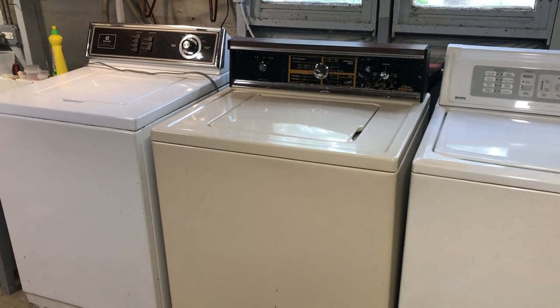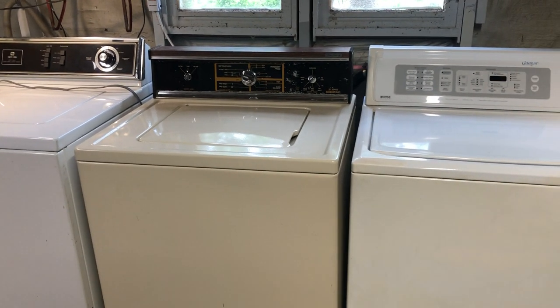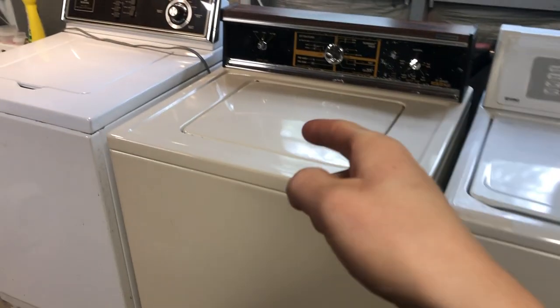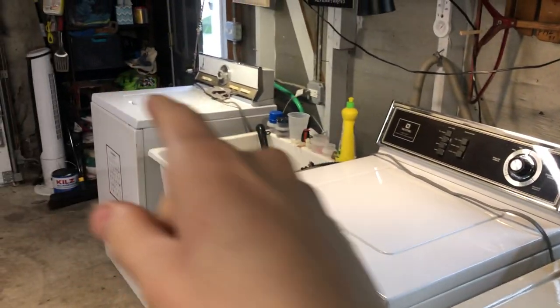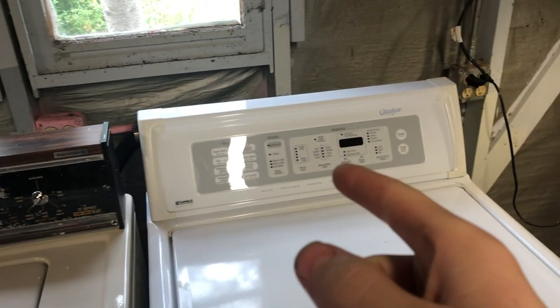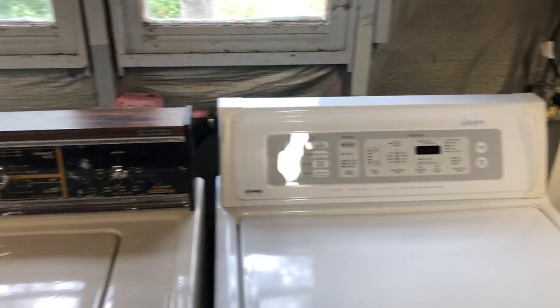Actually no, technically third, but you're seeing this second. But anyway, today's video is going to be unwinterizing this Kenmore here. Last weekend we did those two. This weekend is this turn. We'll get to this one when I get to it, I'm not sure.